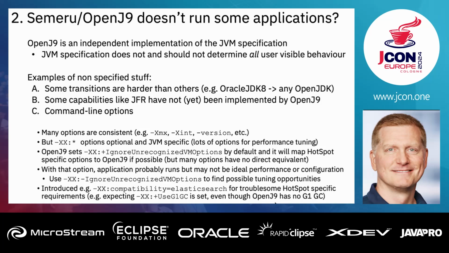And in some cases, there are direct equivalents of the options that Hotspot has specified that we can translate to in OpenJ9. For example, if somebody is trying to specifically use the G1 GC in Hotspot, OpenJ9 has a balanced GC policy that you can activate, so we can translate that option into the option that makes sense in OpenJ9, and we do that automatically because we know you want a region-based GC if you're specifically telling Hotspot that you want it. We don't see that option quite as much anymore because obviously it's been the default in Hotspot for a long time. But that's an example of an option that directly translates over, and it's not the only one. There's a bunch of them.